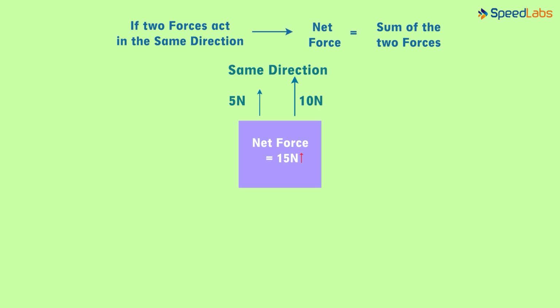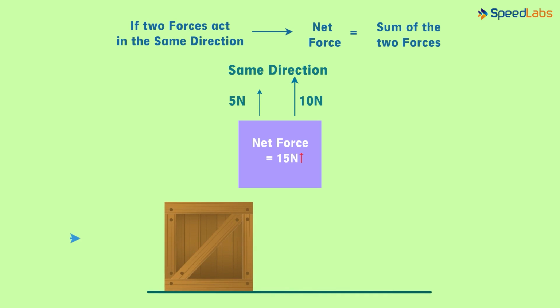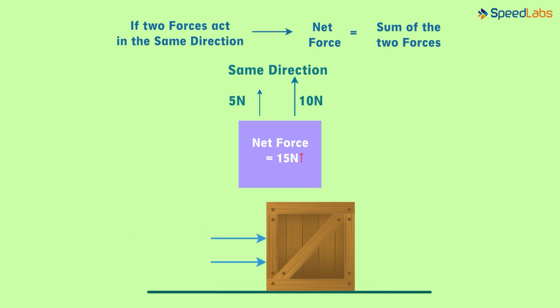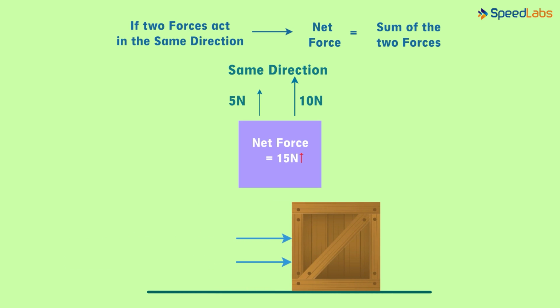Here is an example of this. Suppose that you want to move a pretty heavy load and you alone are not able to move it. What would you do? You'd ask for help, right? So you and your friend together move the load easily. What is the reason for this? Here, two forces were acting on the desk, yours and your friend's, and both the forces were acting in the same direction. Both the forces combined together to produce a greater net force.